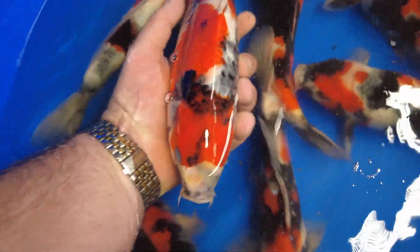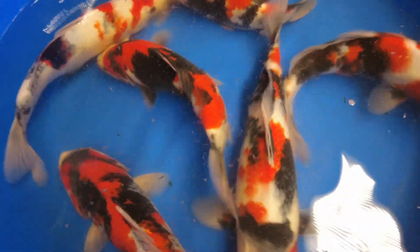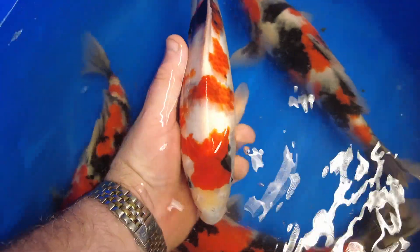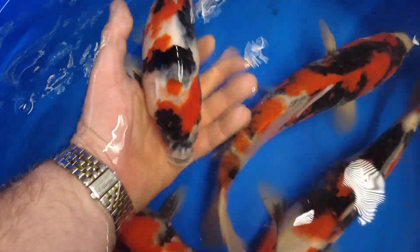If there's anything that you see, please give us a message. We'll try and circle the fish wherever we can and get your WhatsApp video sent out of the koi, along with the price. All of these koi are available to leave with us over winter. We still think you've got plenty of time to get these into your pond before the bad weather sets in — much better off in the comfort of the forever pond.